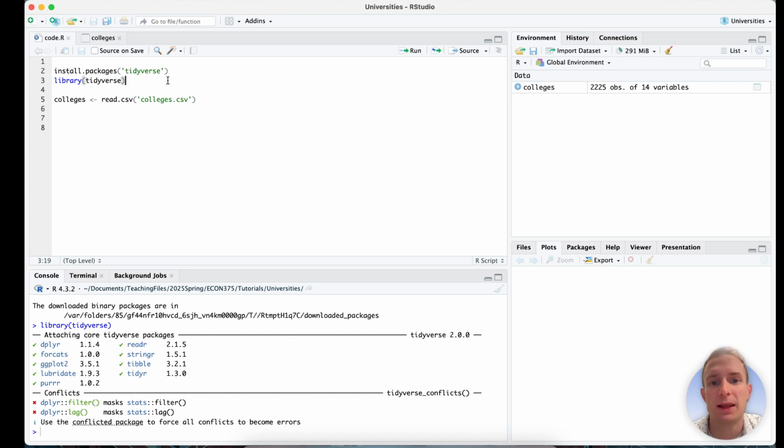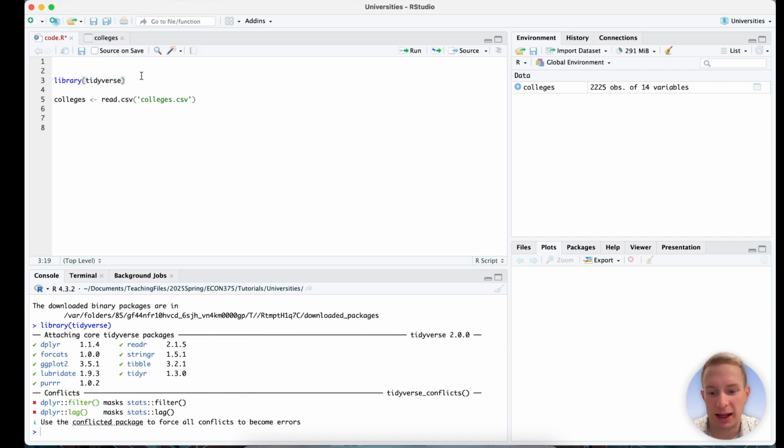Okay, now, once we've installed a package, we will never need to do this again. We will always have Tidyverse installed in R. So this line 2, boom, we can get rid of it. But every time we reopen our project in R, we will need to load in the packages that we're using.